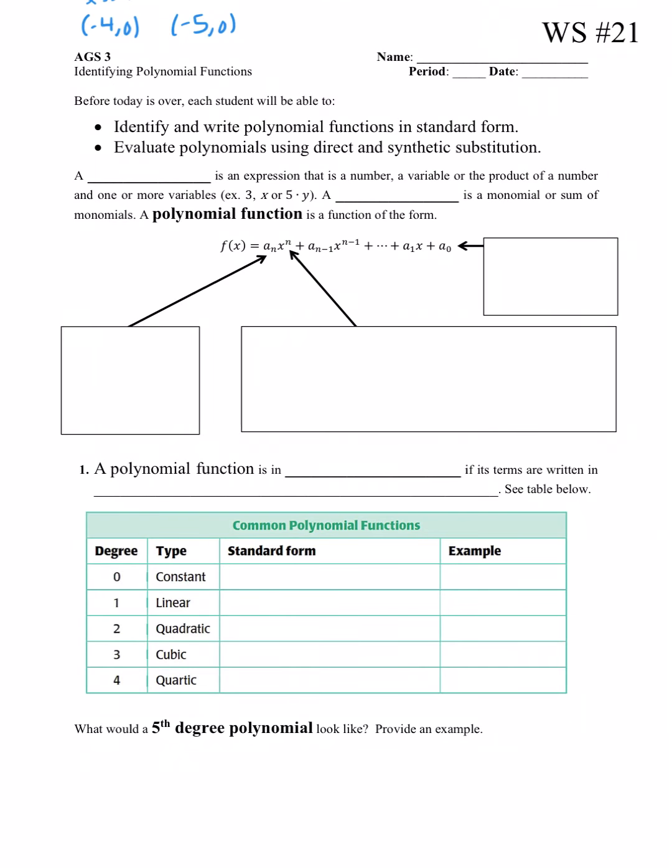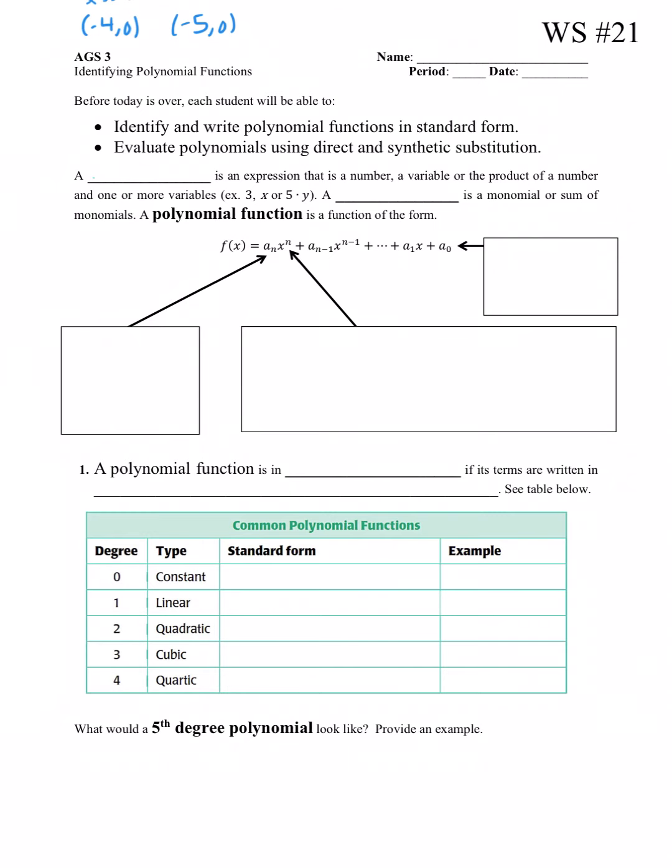Today we're going to start by talking about what is a polynomial function. Polynomial functions are going to be functions where we have a number as an exponent, an integer value specifically, and they can go up in a lot of degrees. So quadratic functions, what we dealt with a lot last year, are degree 2 polynomial functions, right? And we're going to look at some of those types of things today.